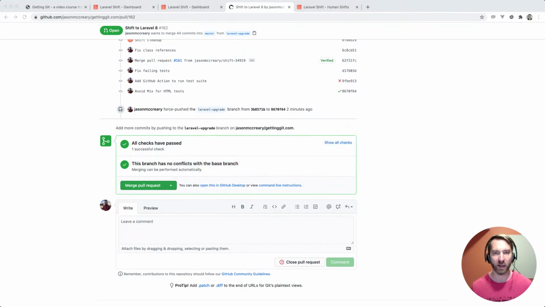So there we go. In an hour, we upgraded 3 major versions of Laravel. We increased our test coverage and improved our CI. So pretty awesome. I don't think that would have been possible without services like Shift, excellent documentation from Laravel, the support from the community to make sure that they update their packages, and services and tools like GitHub or Bitbucket or GitLab for helping with these CIs and workflows. So thanks again for joining, and see you all next time.